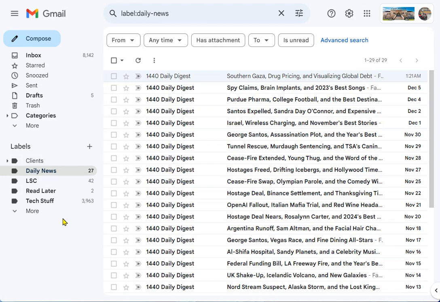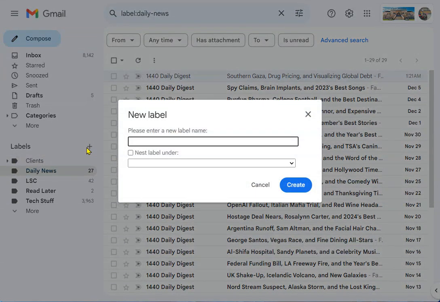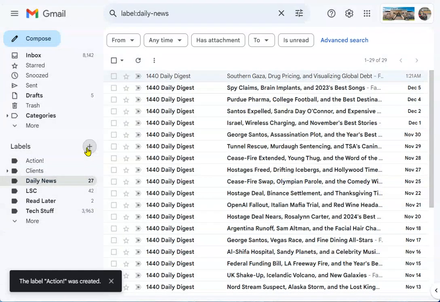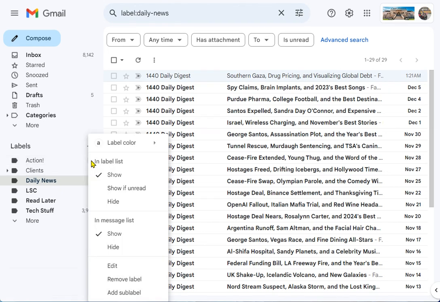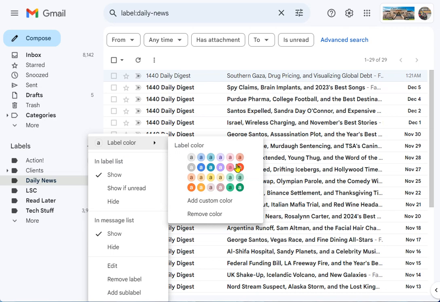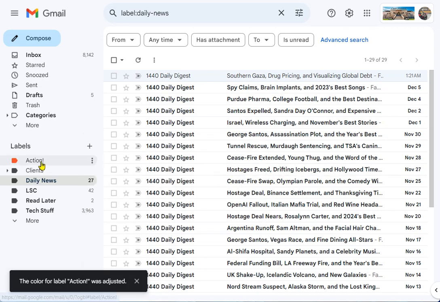Some other interesting labels that I use regularly is action for emails that I need to take action on, bills to pay, car registrations, whatever. And if it's action, one of the things I like to do is click on those three dots and change the label color to red.